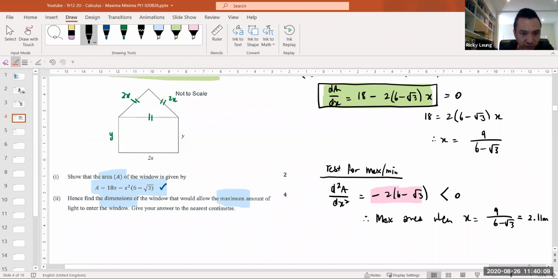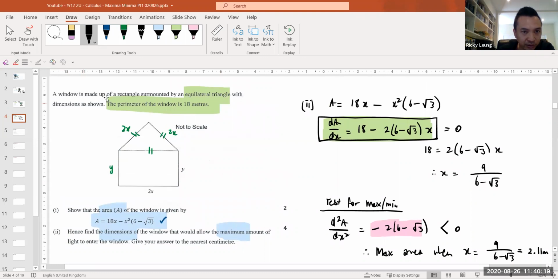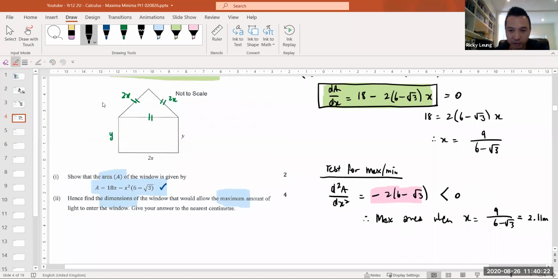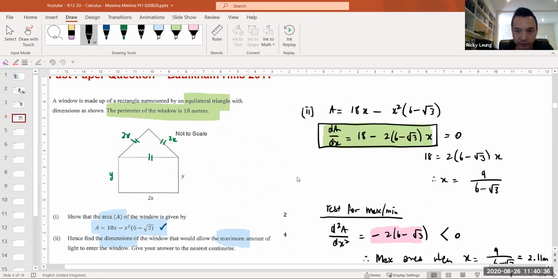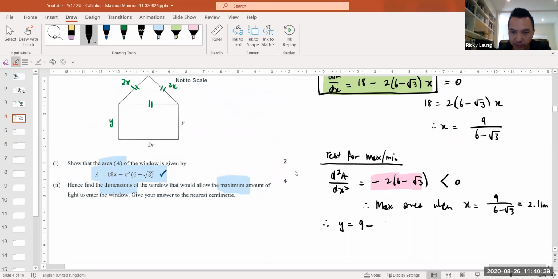And then they want dimensions. So this is a bit tricky because normally if it's a rectangle, you get the dimension. So is the rectangle actually the window, or do they want the diagonals as well? I guess all they want here is the extra y, so therefore y equals to, now where's my expression for y? It's actually on the last slide, 9 minus 3x. So I'm just going to go 9 minus 3 times, I'll do the exact value and then round it off on the calculator. So 9 minus 3 times whatever the x value was. So it looks like it's 2.67 centimeters. Oh, I'm sorry, meters rather.